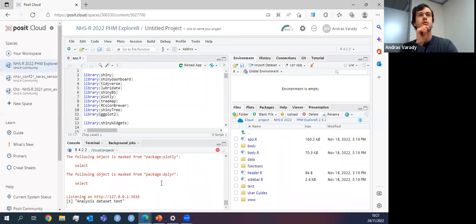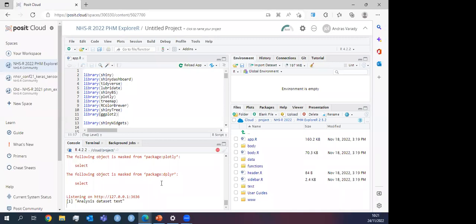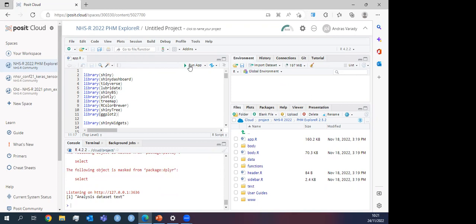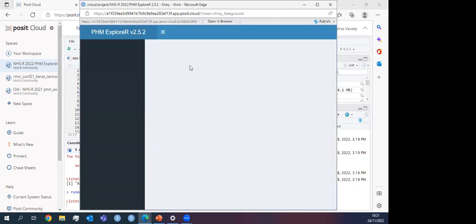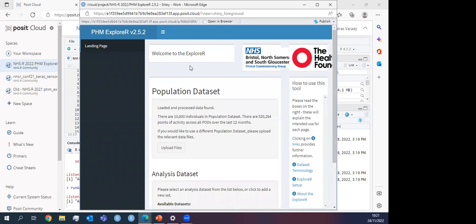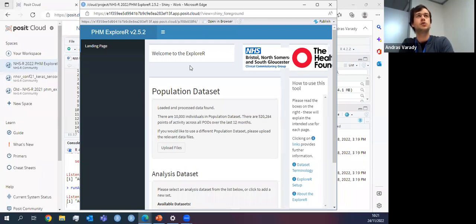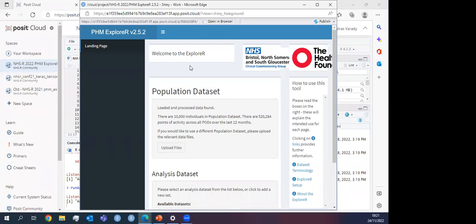Yeah, I'm not really sure what I can suggest for this. Chris, are you still here? Yeah, I'm just trying to replicate it on mine. So yeah, mine looks okay. What browser are people who are struggling using? Edge and Chrome. Yeah, I'm currently running on Edge. Are you on a corporate network? Are you behind a corporate firewall? Are you at work? Yeah, it's the NHS laptop.